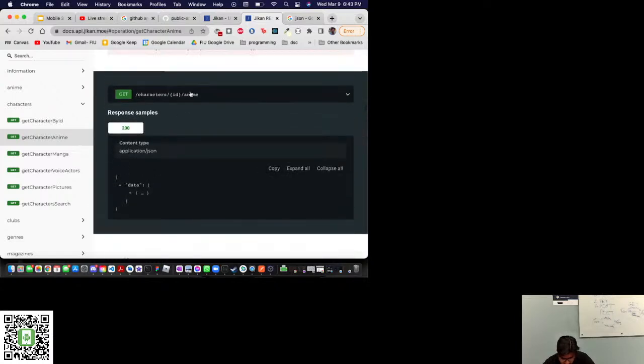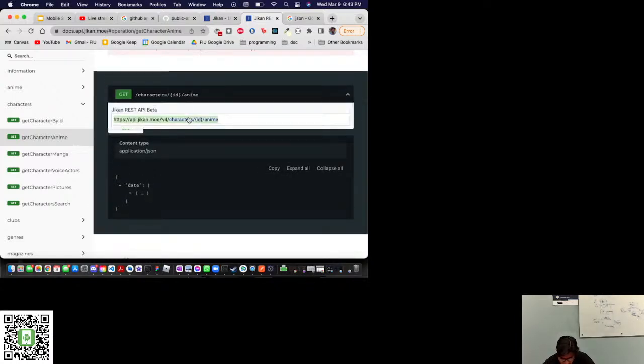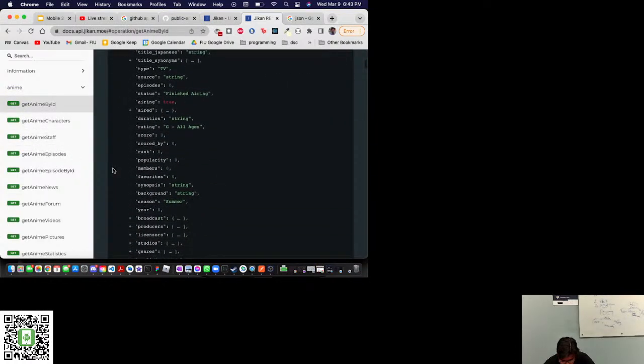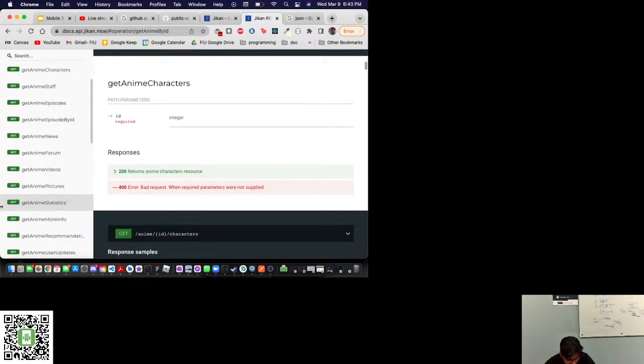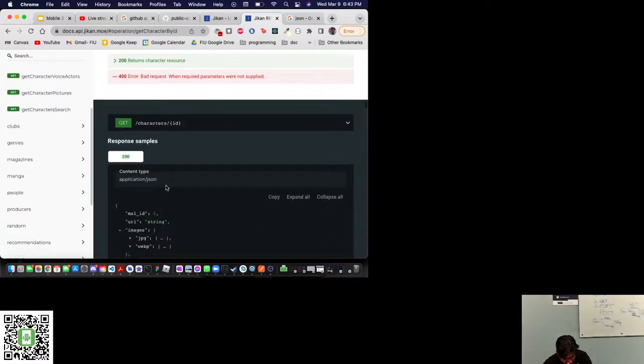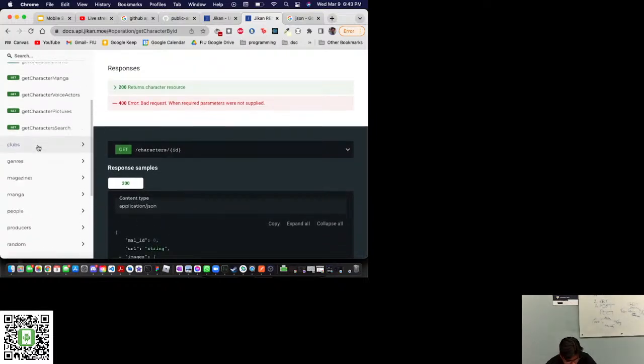So if we want to get a specific ID, I don't know any IDs off the top of my head. I wish I knew. Let me see if I can get something that's maybe a bit easier. Characters, get character by ID.